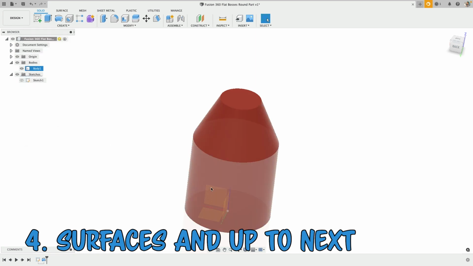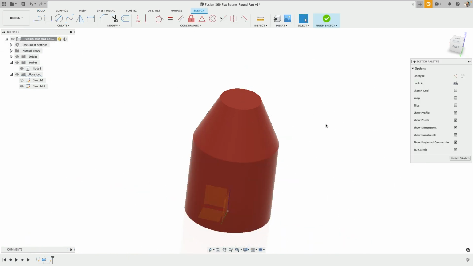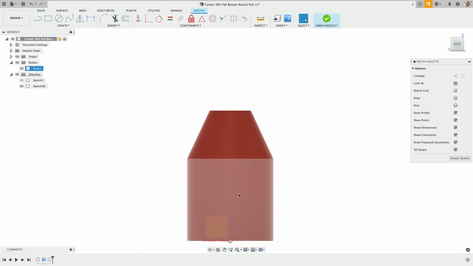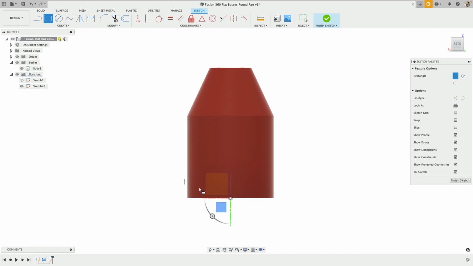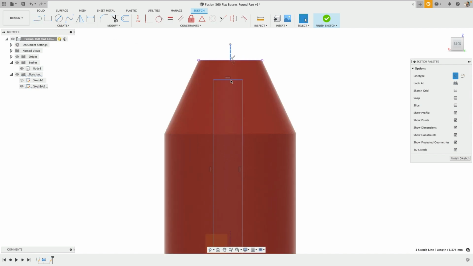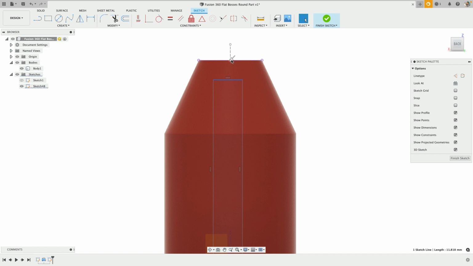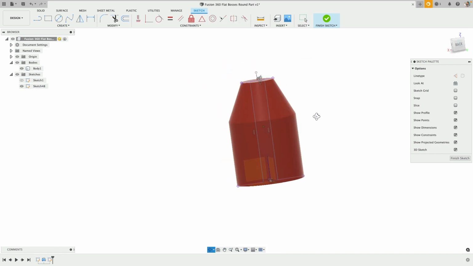And number four, let's do a thin feature or a surface on the outside that we'll use as a boundary. So what we'll do first is sketch that rectangle in the interior like we did before. Sketch that shape going up. Add the relationship or constraint. Select that point and that line, make them line up. Midpoint, great.